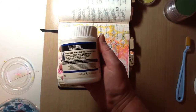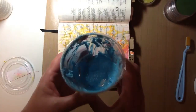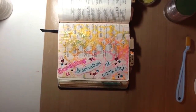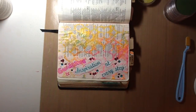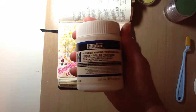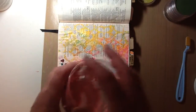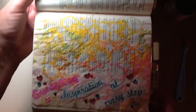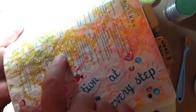I took some of this Liquitex Blended Fibers Texture Gel and I mixed Dina Wakely Paints with it — look at that yumminess! And this was a couple weeks ago, wow, and it's still looking beautiful. I could still finish it up. These fibers feel and look like eggshells. I had used a stencil on another art journal page, and I took that stencil, flipped it over and pushed it down. You can actually see and feel how rough it is.